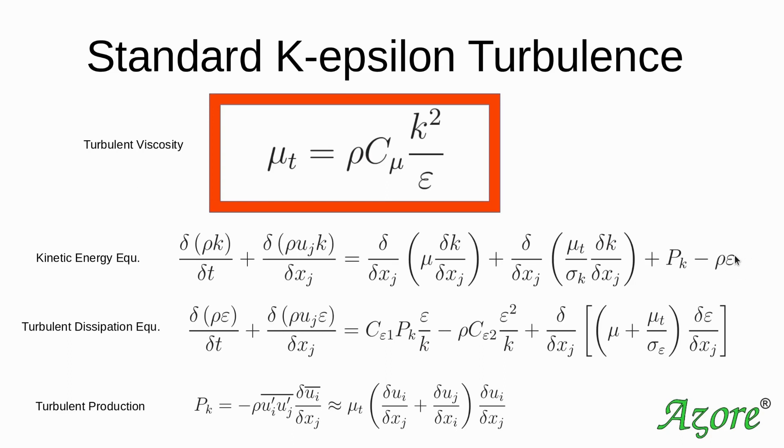And then the last thing you have in the turbulent production rate is this dissipation rate. And so this basically, this is the decrease in your turbulent kinetic energy based on your dissipation right here, and it scales by the density of the fluid. So that kind of sets the stage for our turbulent kinetic energy. That's one of the yardsticks that we're going to use for characterizing turbulence in our model.